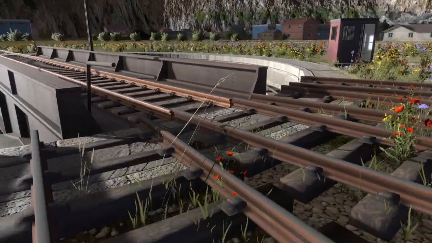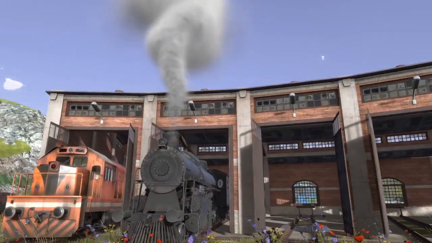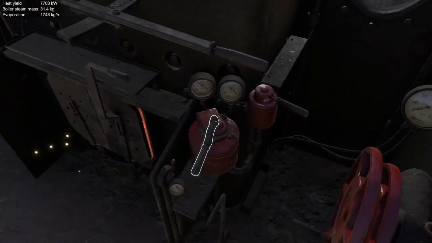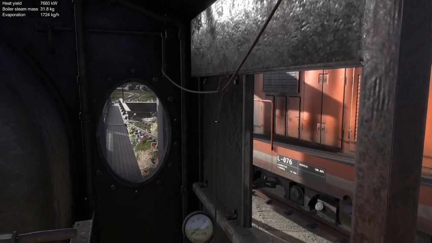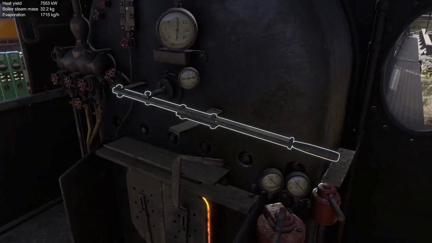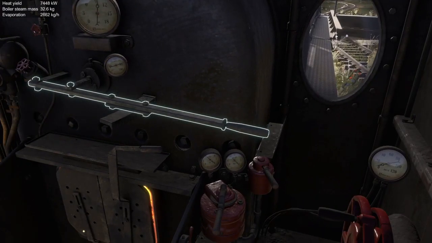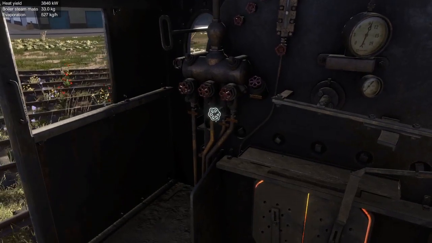Get the turntable aligned. Got a nice plume of whitish smoke. Still have the blower running on full. Got about 9.5 bar of pressure. Crack the regulator. Away we go. Probably turn off the blower. Close the damper now.